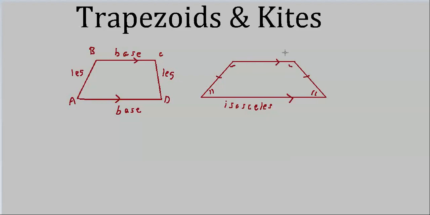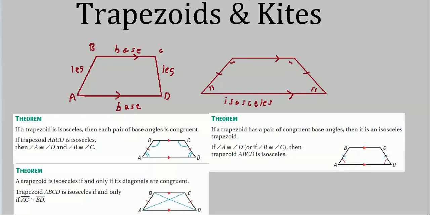What else can we say about it? Well, actually, you can say a lot of things about an isosceles trapezoid. And here are a few theorems with things we can say about an isosceles trapezoid. As I pointed out, the base angles are congruent. Conversely, if a pair of base angles are congruent, then we have an isosceles trapezoid, just like with the old isosceles triangle. With an isosceles triangle, the base angles had to be congruent. On the other hand, if we found congruent base angles, we knew we had an isosceles triangle. Well, same thing for trapezoids.